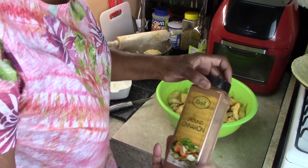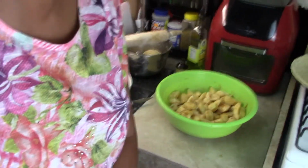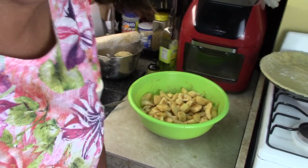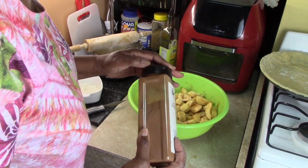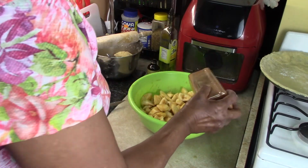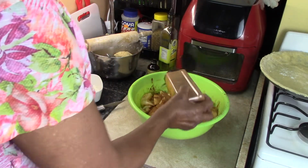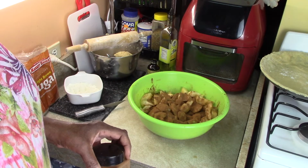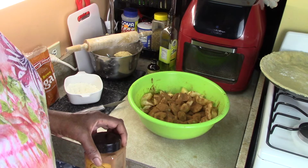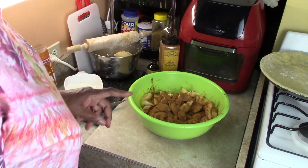Okay, so I have the pie crust out. It's right here on the stove. Let me make sure you can see that. There we go. See it right there? Okay. I'm putting the cinnamon on. I would say that's probably maybe 6 to 8 tablespoons of cinnamon.